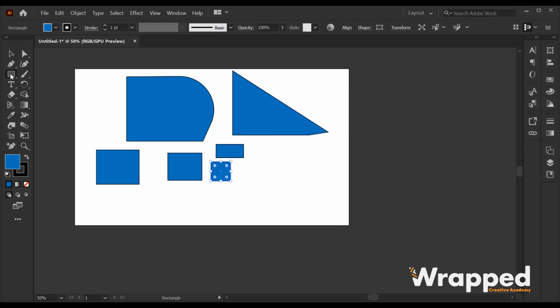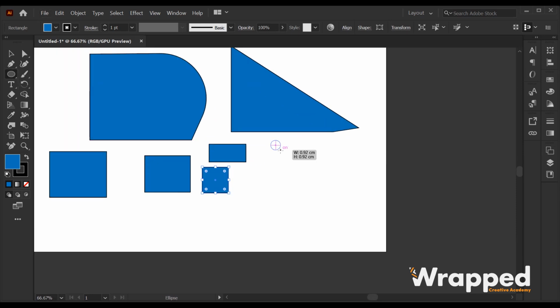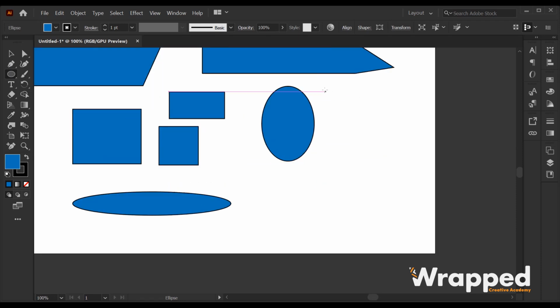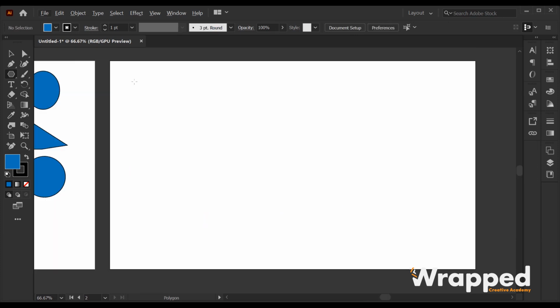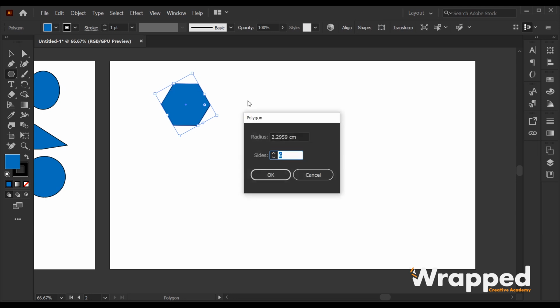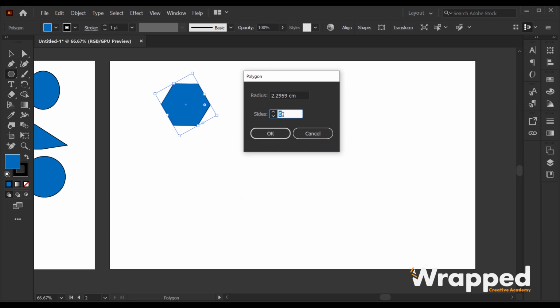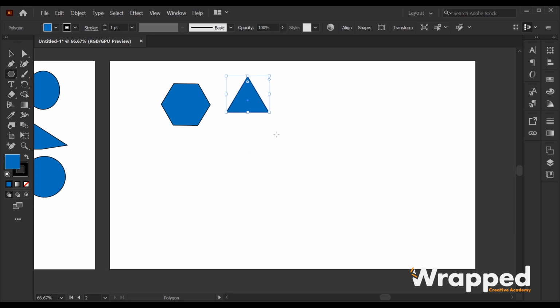So next in line is the ellipse tool. Ellipse tool helps us to draw circular shapes. So if you want a perfect circle, you press shift, then click and drag. Then we have the polygon tool, and with this I'll click and drag to have six-sided polygon known as a hexagon. So if you want something less or more than that, you're going to click once. Then you can be able to select how many sides you want. So if you select 3, it will give you a triangle. So the triangle comes from polygon tool.